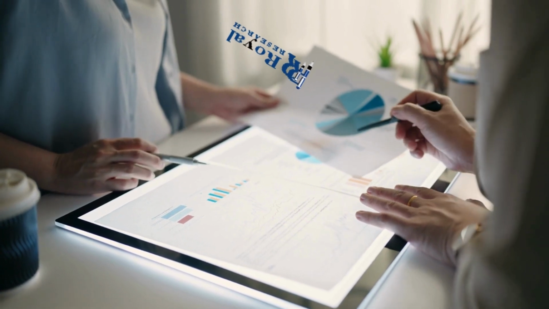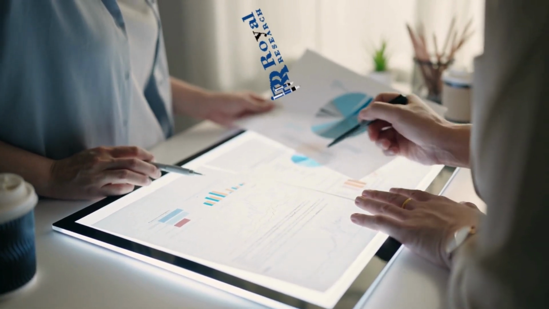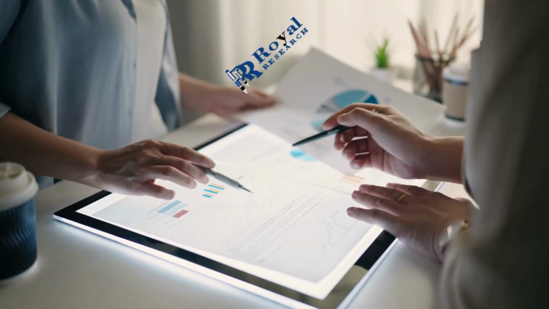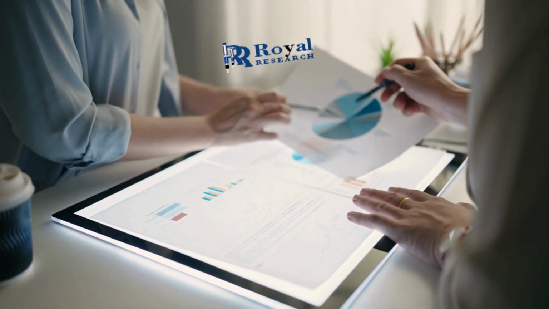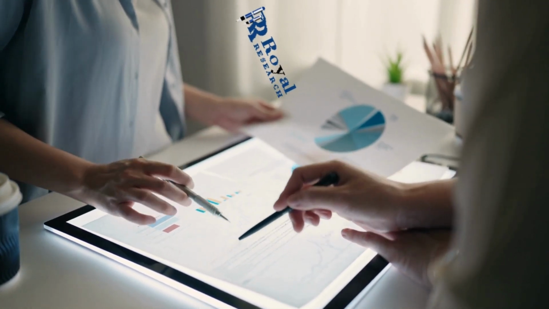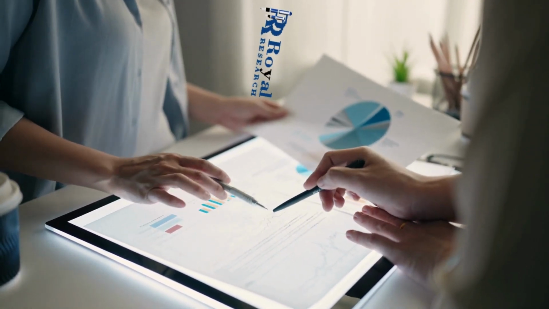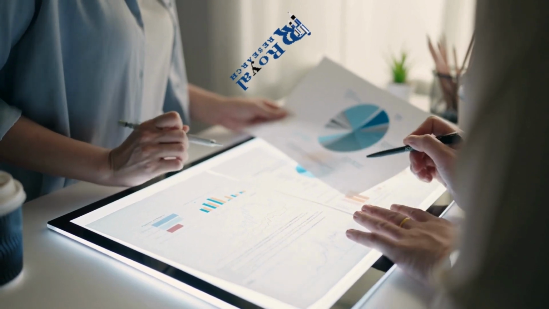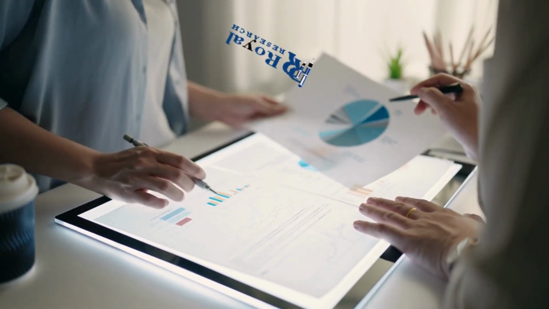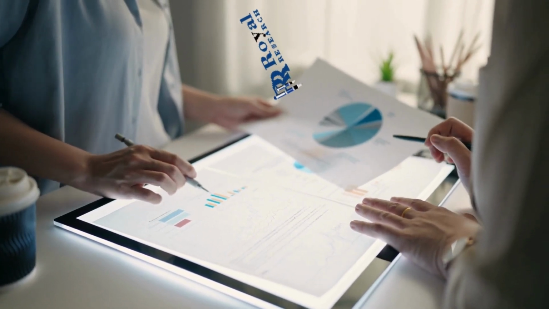Create charts, optional. To visualize the ratio analysis, create charts such as bar graphs or line graphs using Excel's charting tools. Select the relevant data range, go to the Insert tab, choose the desired chart type, and customize the chart elements, for example axis labels, titles, legends.